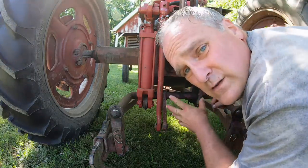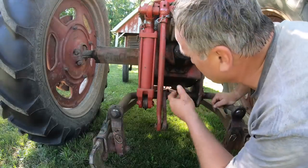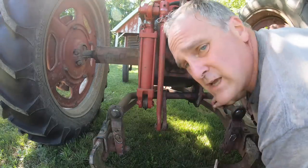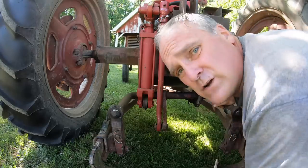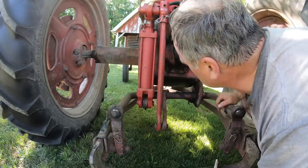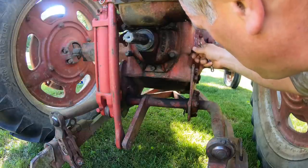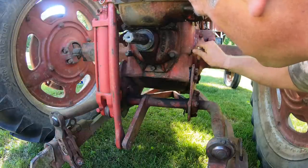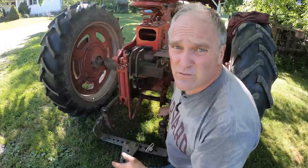I don't worry about the transmission oil too much in this tractor because after I first got it, I took the cover off and I flushed all the sludge and the metal shavings out of the transmission, cleaned out all the lubrication troughs which run along the top of the transmission to lubricate the bearings. So I know this is in pretty good shape, but I always check the level. And it's full if it runs out when you pull the plug, and it's good. If the transmission does need to be topped off, I use ADW90 transmission oil, which is commonly available, no special brand. The original manufacturer's recommendation was for 80 weight oil, so that's pretty close.